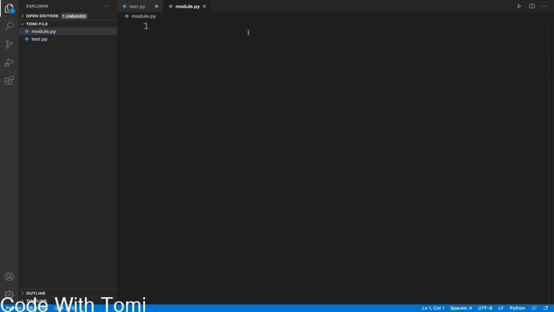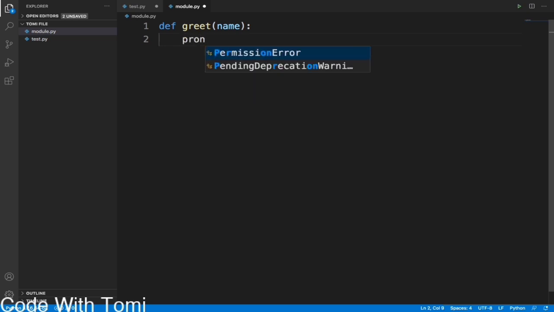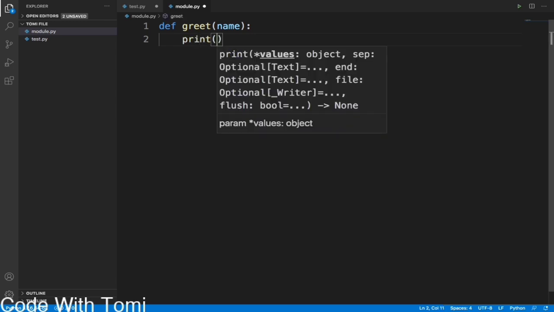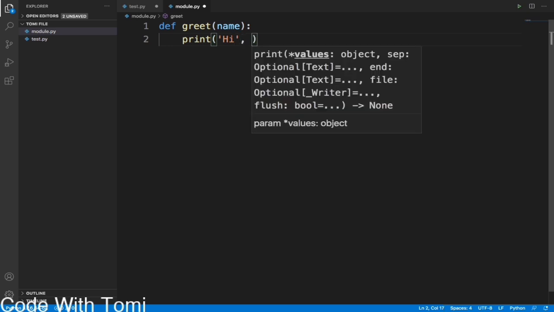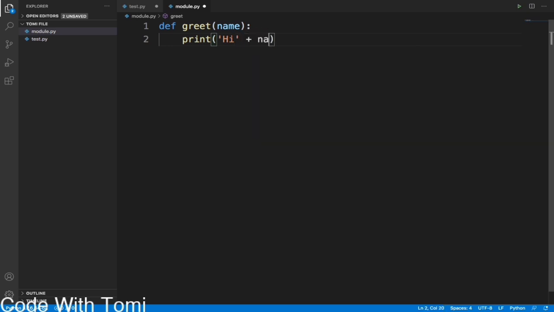And let's say in this file we have a function that greets the user and it takes a name parameter. Now, what does the function do? When we run this function, we want it to print "I, whatever the name is."